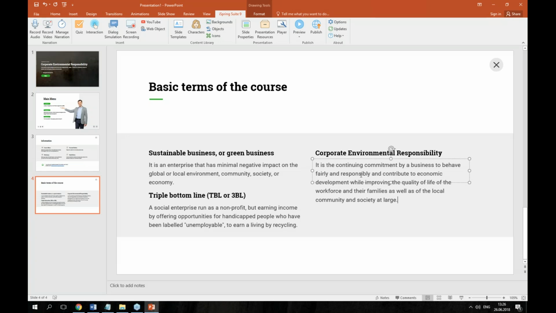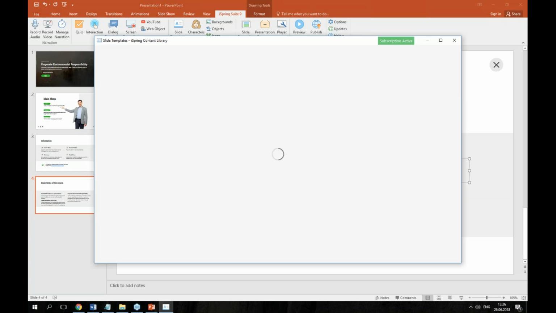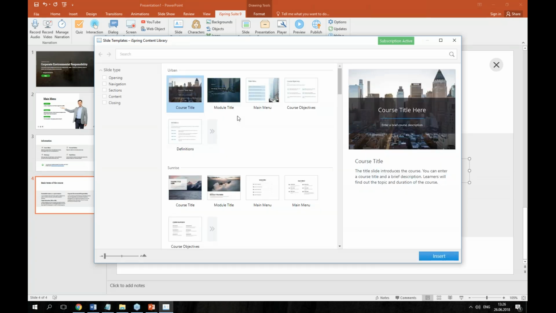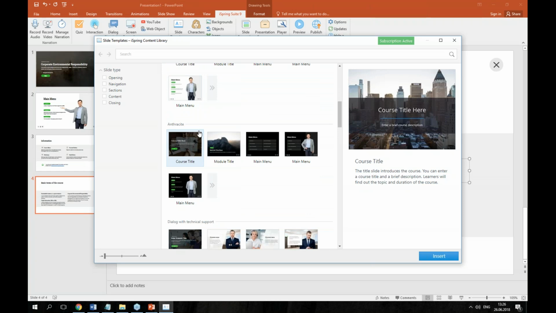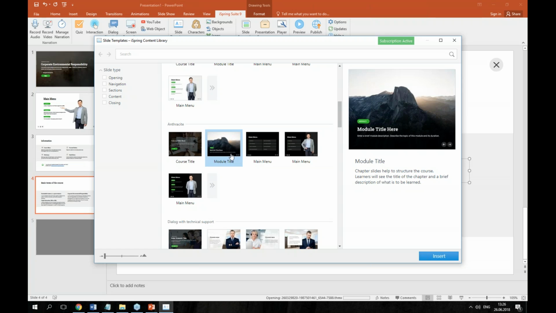And now I should add the same introductory template that we added to the first slide. Practically the same. So please go to the slide templates. Select Anthracite section under the Memorial section here, and add the module title slide by double-clicking on it.